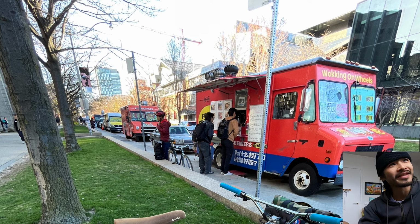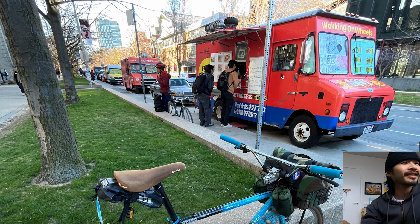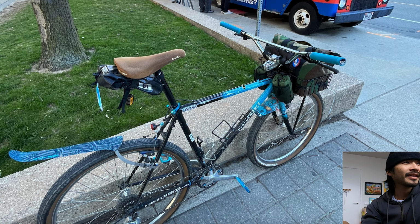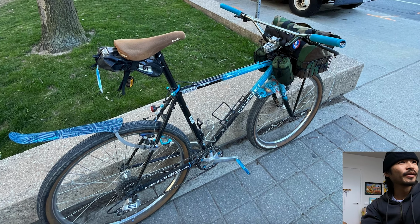Walking on Wheels is a pretty crazy name. Definitely I would go here just because of this name, Walking on Wheels. Is it walking or woking? I'm pretty sure it's walking. But yeah, here, pretty cool. Got these nice little lights as well. But yeah, overall pretty cool setup.